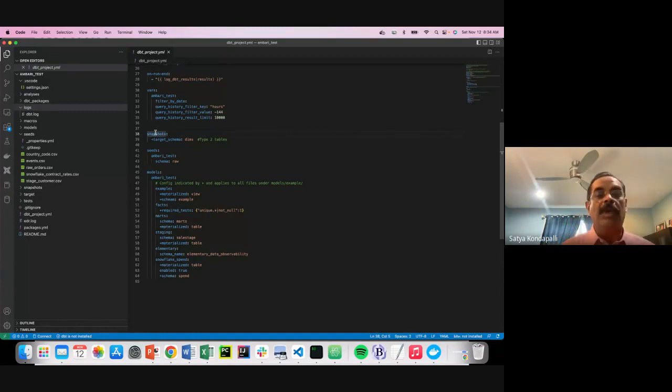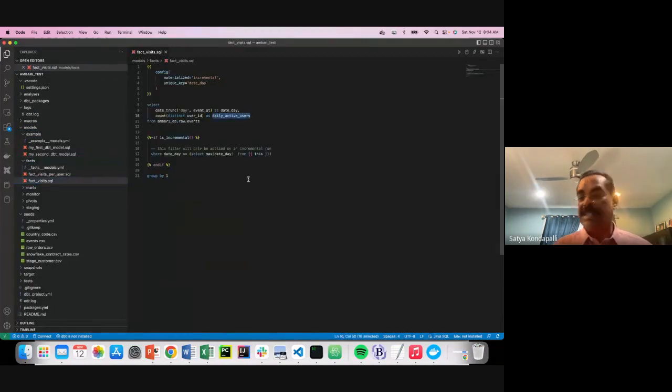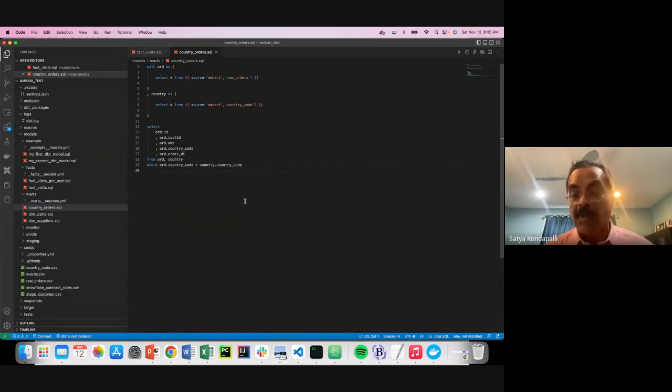So what is a model? A model is nothing but a select statement in a SQL file. Let's go to my fact table, and to the models. A model is nothing but a SQL file. Look here, I have a common table expression, select star from, we'll talk about this one later. Select star from order table, select star from here. Then I join those two tables, and finally, this is a simple select statement we write in our code, in a .SQL file or in a stored procedure.